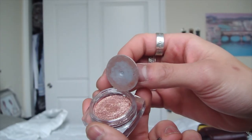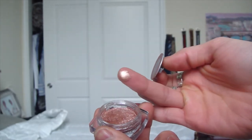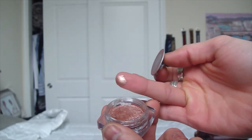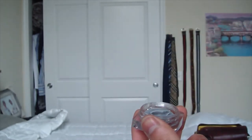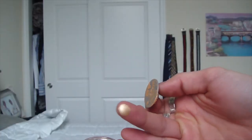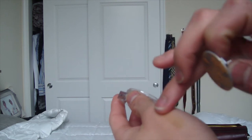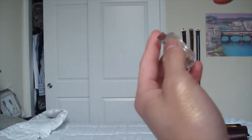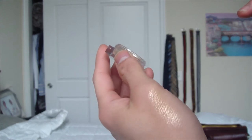Here are the pressed pigments — this is Amber Rush. They're so pretty; the pigmentation is amazing, they blend great, and they stay on all day. This one is Eternal Sunshine. They're so frosted and beautiful, they go on so smooth and very creamy, not chunky at all. They're really great — hands down the best eyeshadow product at the drugstore.